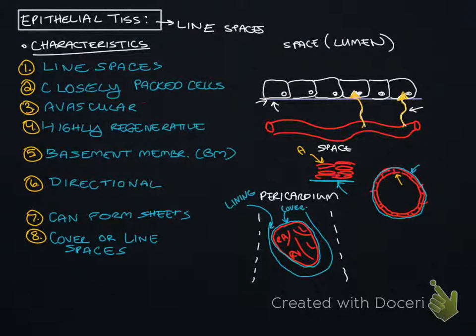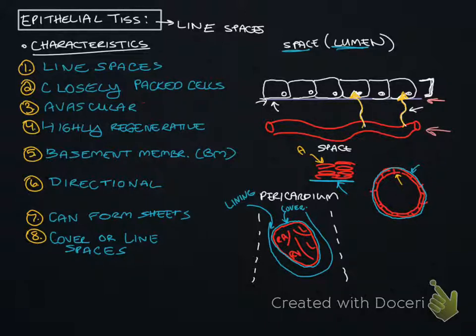All right, so now let's focus on epithelial tissue. All epithelial tissue lines spaces. It's a sheet of cells that lines a space. It's defined as such because it's found next to a space, and this space is often called a lumen. So in this picture we have our cells here in white, and they're connected to a structure, and then to another structure, and then we have more tissue underneath it, and this would be a blood vessel.